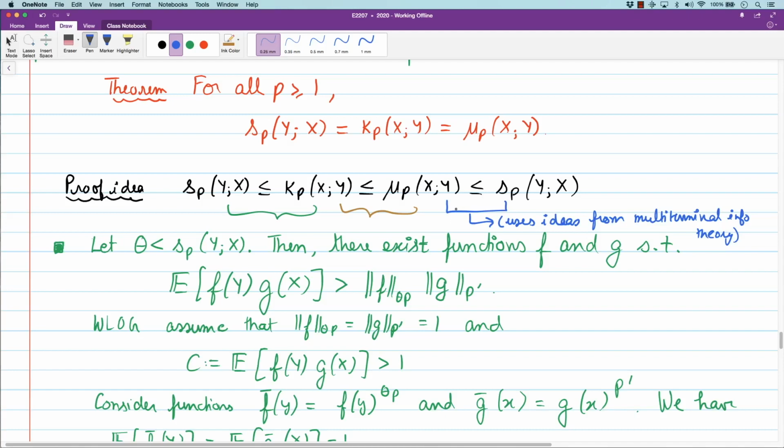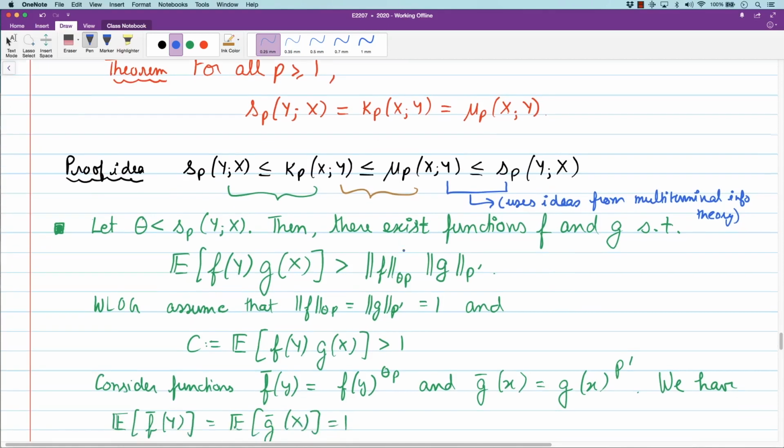In fact, we show that this upper bound holds. Therefore, we show that for large enough n, it suffices to consider indicator functions of sets, subsets of x^n and y^n, rather than arbitrary functions. Yeah, I went over this part quite quickly, and it requires a lot more effort if you don't know these ideas from information theory. But if you know these ideas, this is a very elegant proof which uses some standard typicality constructions from information theory to show this inequality and exploits the tensorization property of SPYX. Okay, so this is the proof.